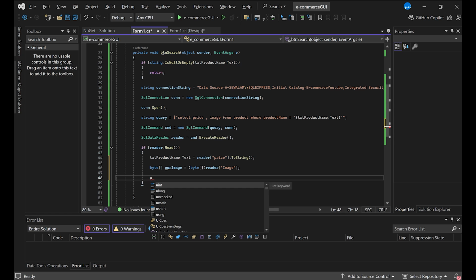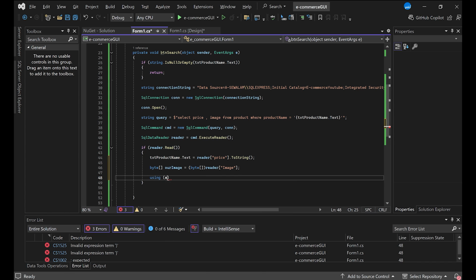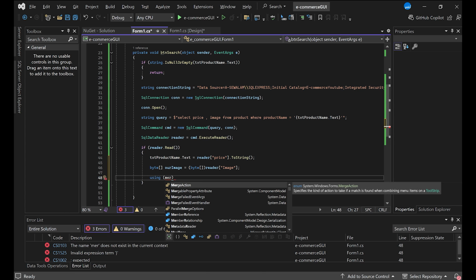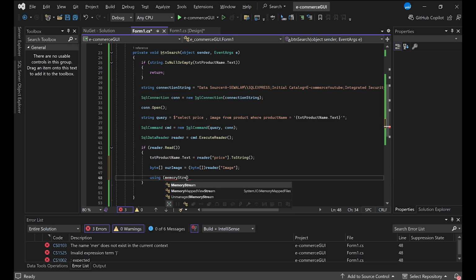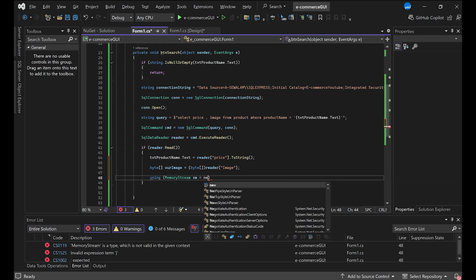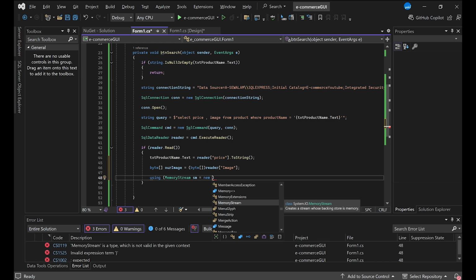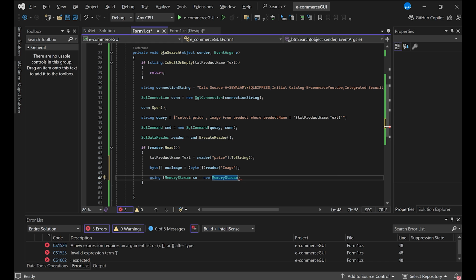Now using memory stream, sm equal new memory stream, and we give it our image.